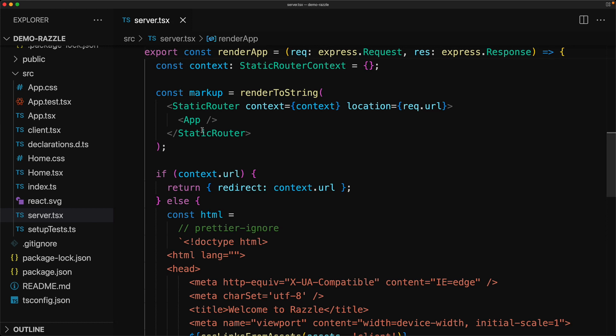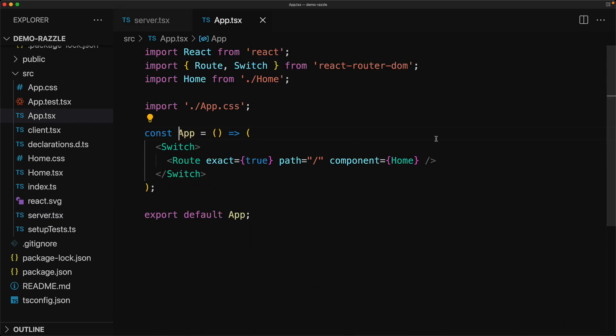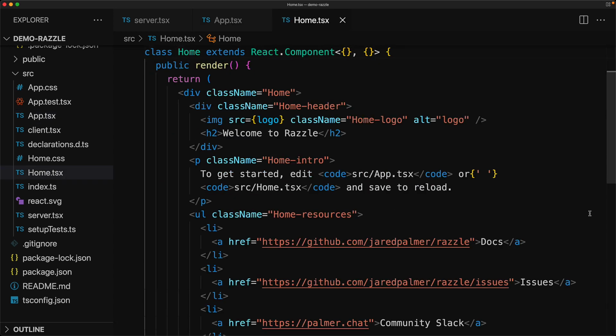Digging further into the template, our main front-end application code is contained within the App component. And right now, our app has a single route created by React Router and it's pointing to the Home component. This is the section where we will be adding more routes if we wanted to, and as you can see, it is a pretty simple usage of React Router. Digging into the Home component, it's a pretty basic component designed specifically for just demoing some HTML being rendered by React.